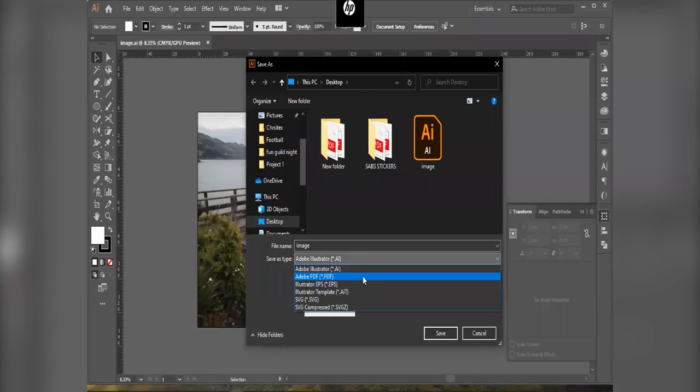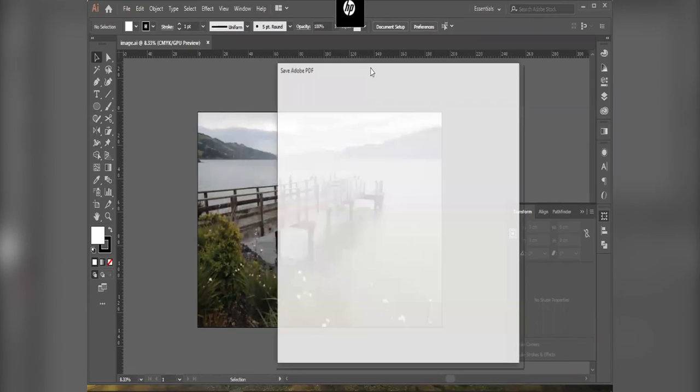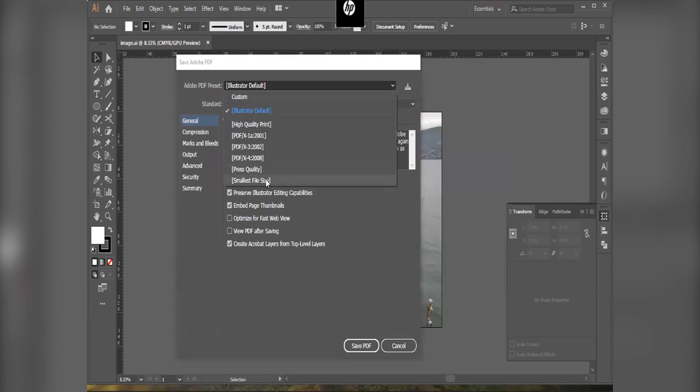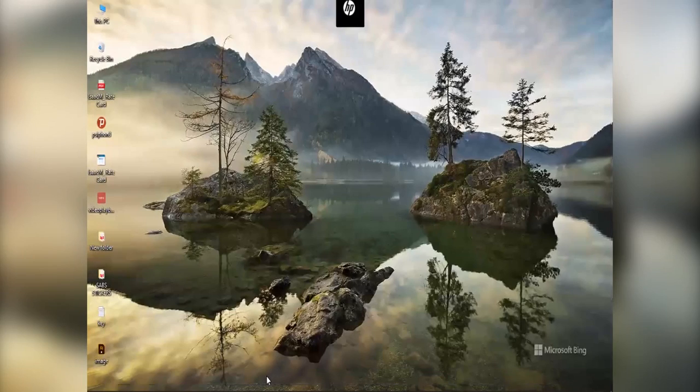They want to compress, so you find guys just going here in Illustrator, then they choose smallest file size. Okay, fine, that one may work, but the image will come out very hazy, very pixelated. So it is better you just come to Photoshop.